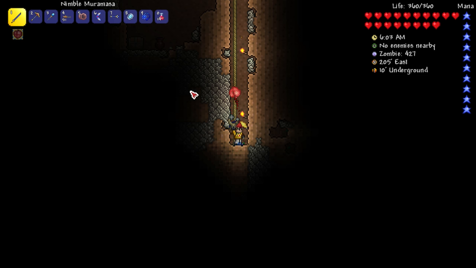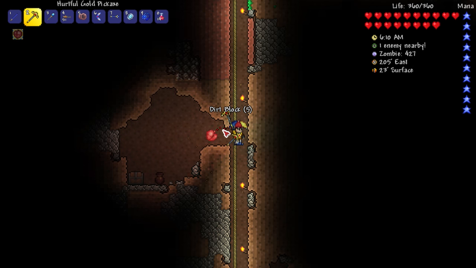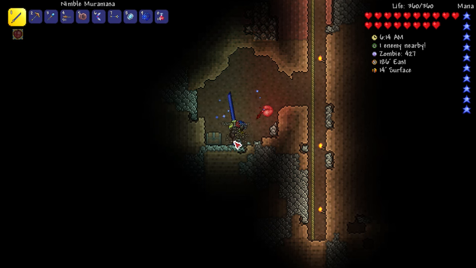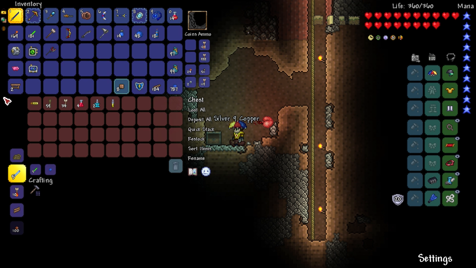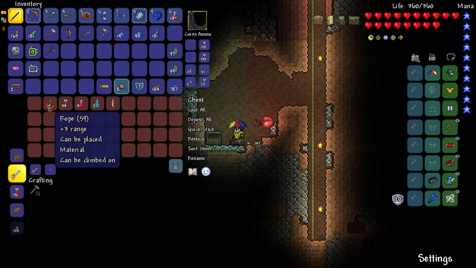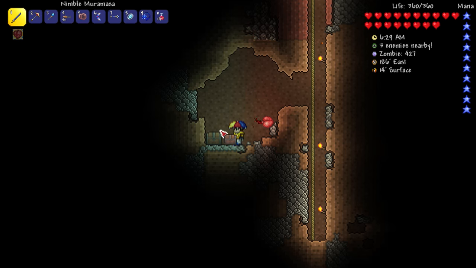And I guess we'll expand or build his base over here. I also found this over here, which is a chest and a clay pot, which I saved for on camera so we could actually see what's inside. So let's see what's inside this clay pot. Silver and copper and a brisk aglet, 5% increased movement speed, and then another 1% because it's brisk, I guess. Got some rope, wooden arrows, lesser healing potions, a recall potion, iron skin, so that's cool.